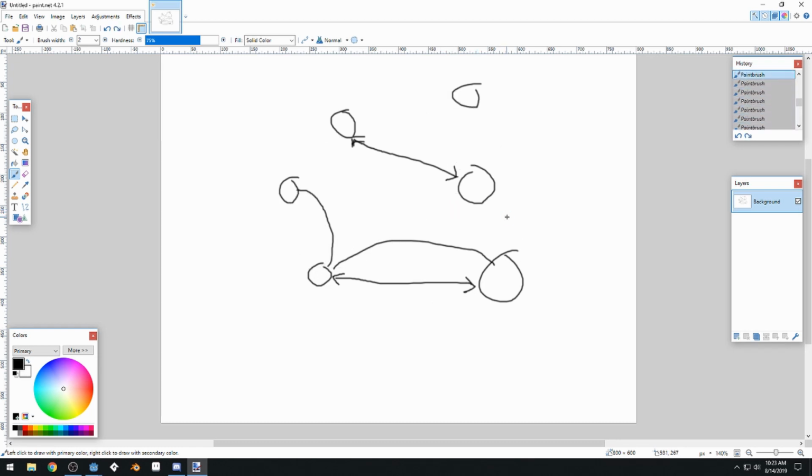But let's go back to our game with low coupling. So let's say a lot of things need access to the player, because in a lot of games that's true, right? Stuff needs access to the player. So let's say this is our player right here. We'll just put a big P on this one for player. So a lot of stuff needs access to it. Well, I have a solution.